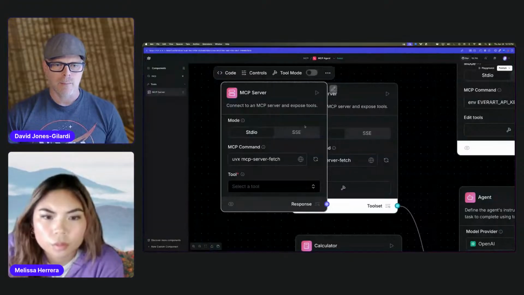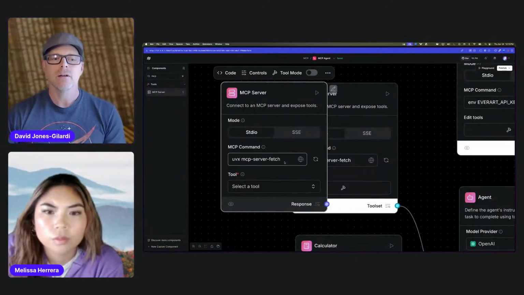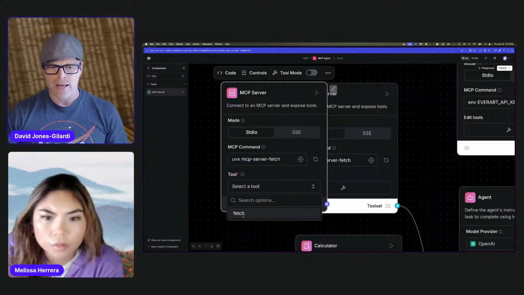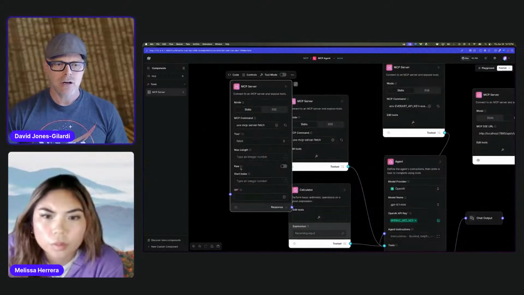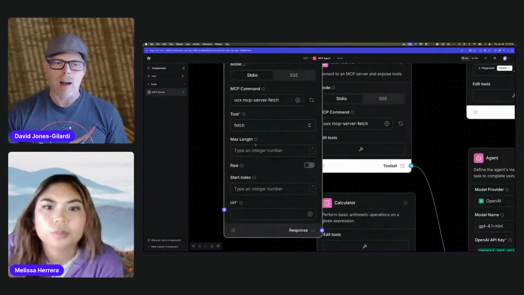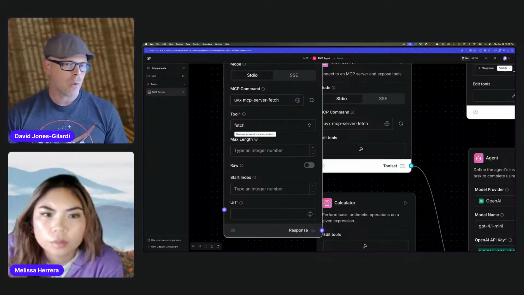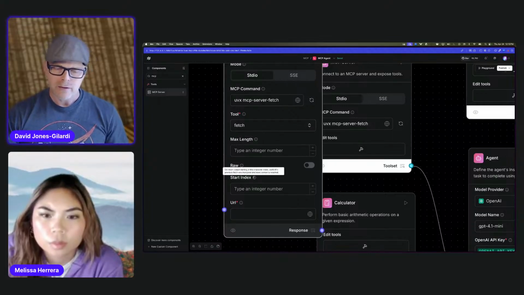And then when I come into Langflow, I say refresh. It's now going to install it locally and then make a call and find out, hey, I have this fetch tool. And if I then hit that, it's actually going to expose all of the various properties and such. It'll tell me if they're required. It'll tell me what these are.